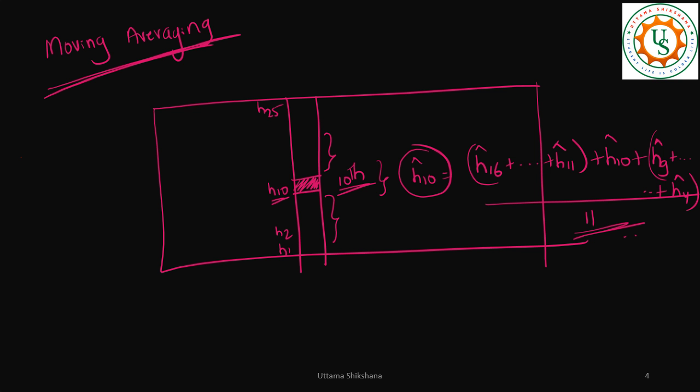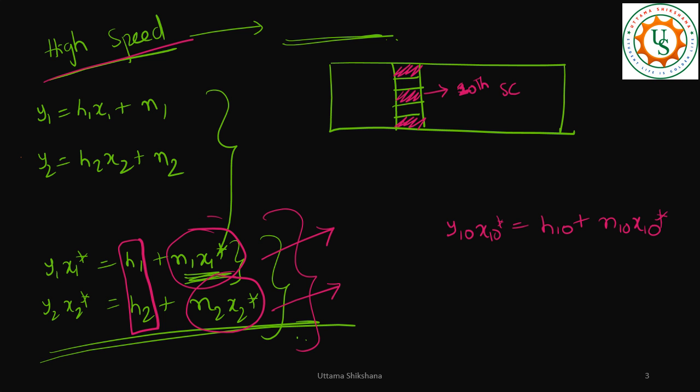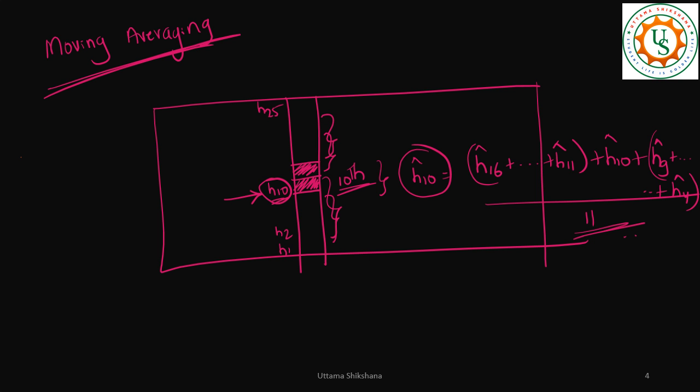Okay, so when you go to the 11th one, how do you do it again? You have to take 6 above, 6 below, and then average it. So for each and every subcarrier location, you keep that as the center, take six subcarriers on the left side and six subcarriers on the right side, and perform the averaging. In that way, these errors are going to reduce. I think you got clarity over here.